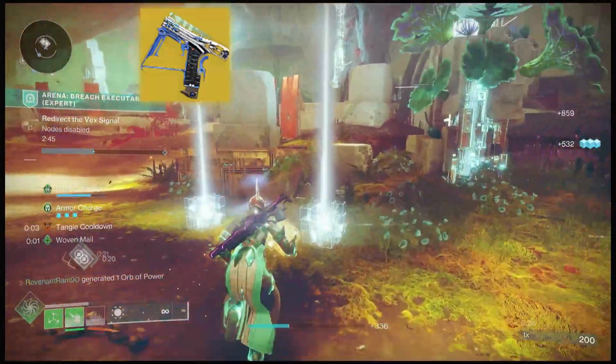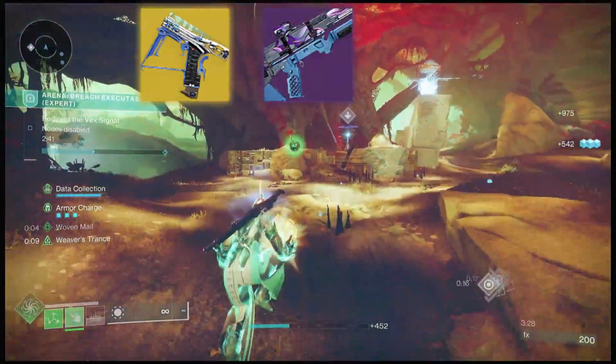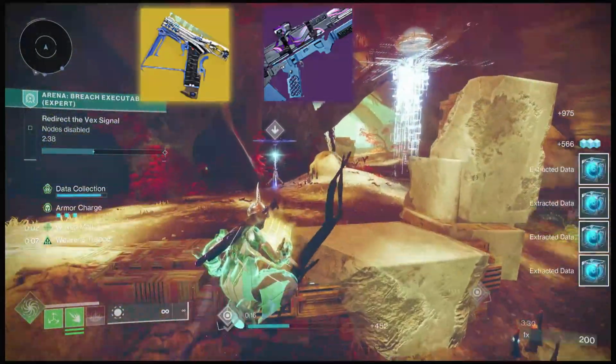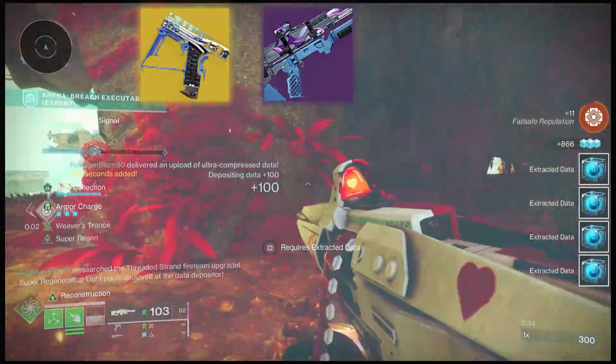For my energy, I ran an arc pulse rifle. This was for 2 reasons. One being that it is anti-barrier, and yes, I know that's what our melees are for, but sometimes the needle doesn't track right or hits the floor, so it is nice to have this just in case.